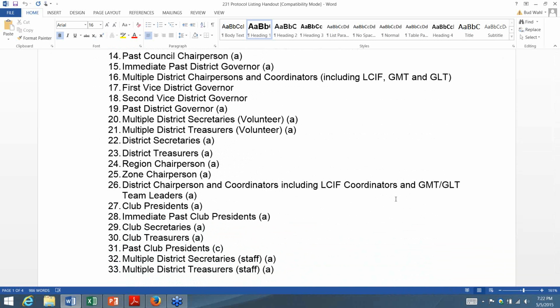And it has been analyzed and positioned based on those responsibilities and the likely characteristics of the individuals that hold these positions, such that multiple district chairpersons and coordinators, especially such as your Lions Clubs International Foundation, GMT and GLT, are likely to be past district governors in their own right, or past international directors, or individuals that have been Lions Clubs International officers in the past.